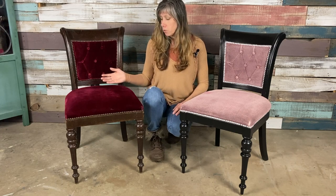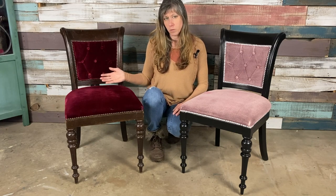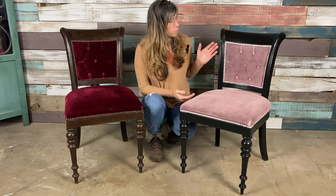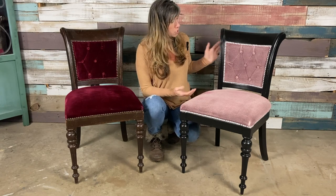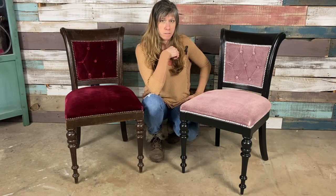If you're interested to see how I've changed this old burgundy velvet unsellable chair into something with a little bit more modern color trends and turned it into this beautiful piece, stick with me. I'll show you the steps that I've taken.